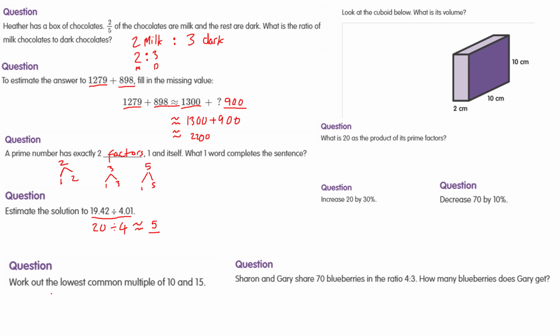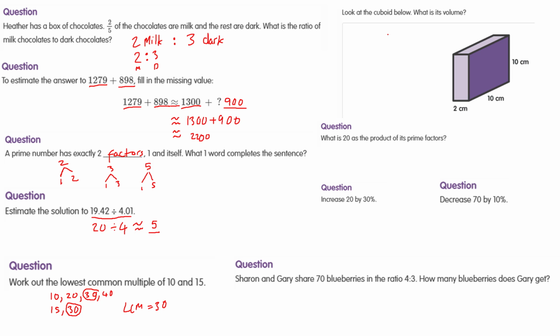Lowest common multiple. So let's just count up in tens, because it's the 10 times table. These are multiples. That's a multiple of 10. And up to there is going to be fine. And let's do the multiples of 15. So then the second multiple of 15 is 30. So the lowest common multiple, LCM, equals 30, because the lowest common, that means shared, multiple.